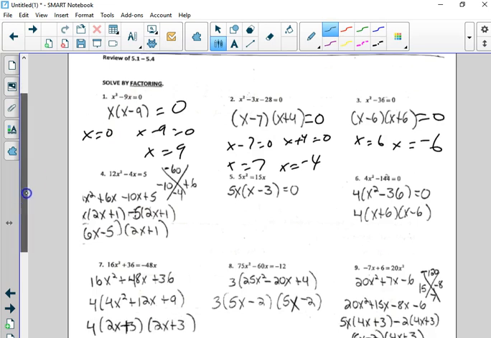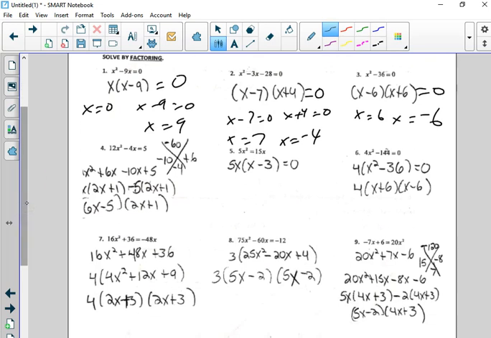Number 4, it's guess and check, or the X Games method, whichever one works for you. If you do the X Games method, now that you know how to factor by grouping, it's very easy to do. Or you just do a guess and check, which would be a little bit more work. And then the answer is x equals 5/6, x equals negative 1/2, because you subtract 1 divided by 2, you add 5 divided by 6.